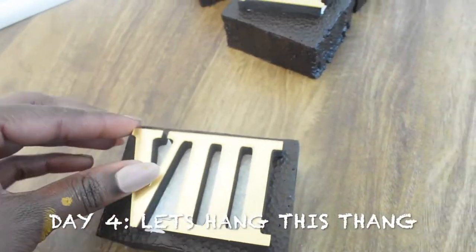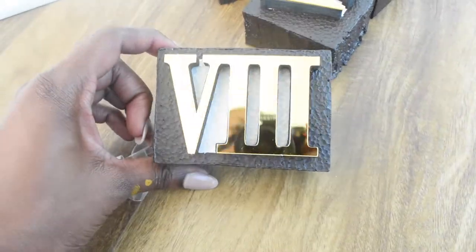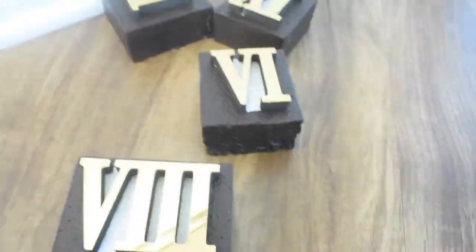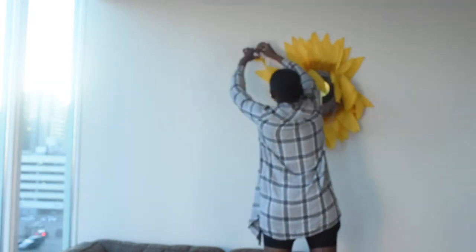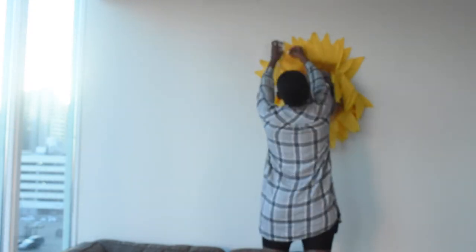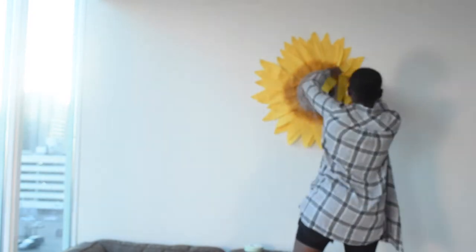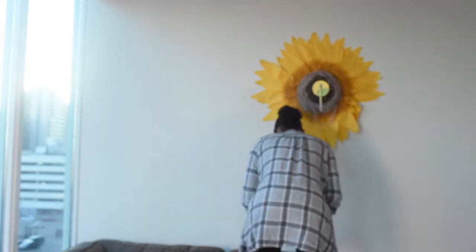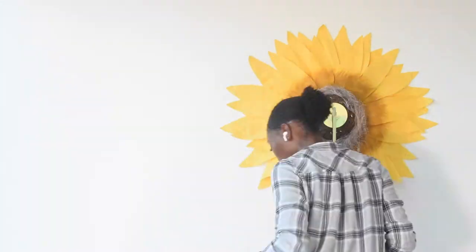So day four — we're about to hang this thing up. The wall clock came with a plastic covering over the plates I added, which gave a mirror-like effect. Then I added double-sided 3M tape — the thicker, chunky kind. I cut little pieces and added them to the petals so that gravity wouldn't pull them down, and they didn't go anywhere. I'll give an update if they ever fall. This part took me about 30 minutes to an hour. I had to go in and fix an empty spot, moving a petal around to make it look more even.